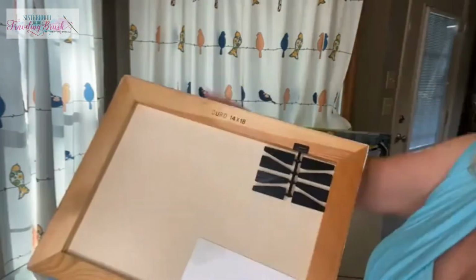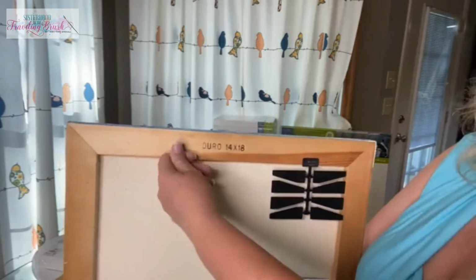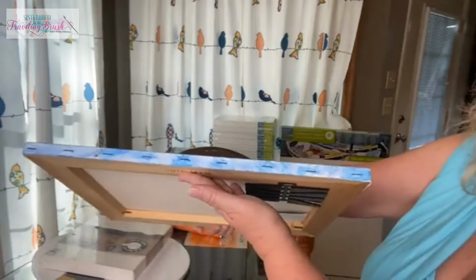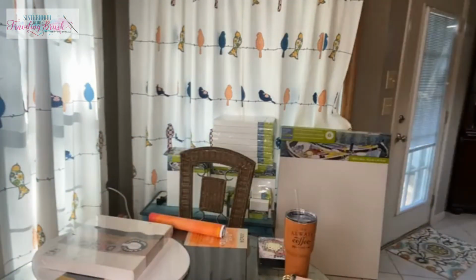But you can see how this one in back has the wood here, and the canvas is not stretched all the way around, and there it has the ugly staples on it. So be careful with that. I have purchased those before by accident off of the Blick website, buying in bulk when they had them on sale, and I was so disappointed when they got here. So if I'm ordering online, I always make sure to look for the words back stapled.